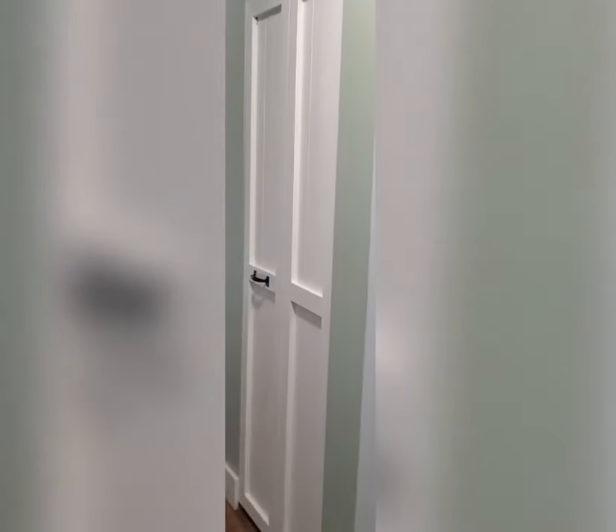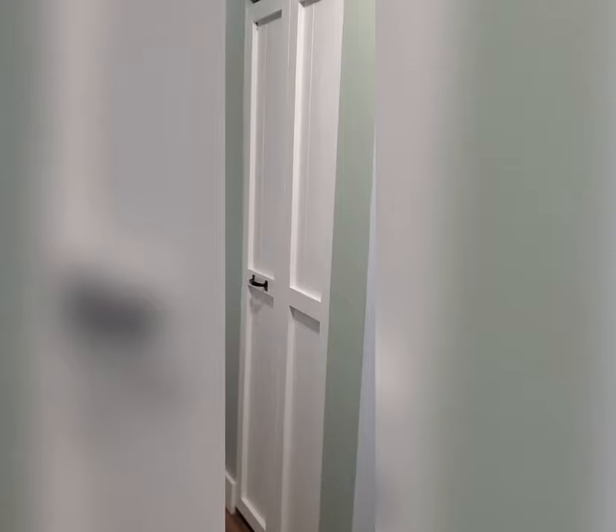I'm sorry about the angle — it's in a hall, so when you stand right in front of it you can't get the whole shot. But that is actually where the handle needs to go. We did think about putting a handle in the middle and another handle next to it to make it look like French-style doors, but we decided to go with this way. We filled in the holes with mud, sanded it, painted it, and called it good.